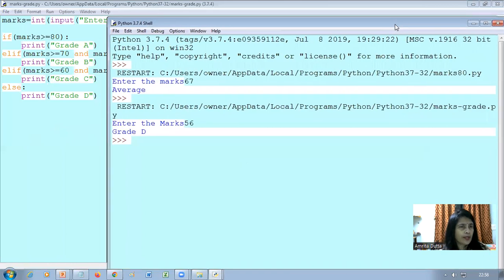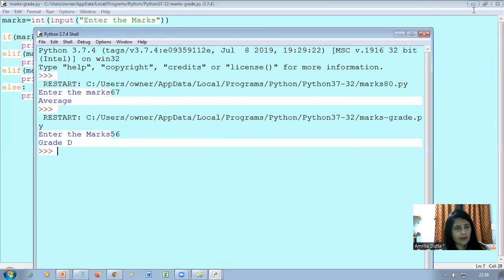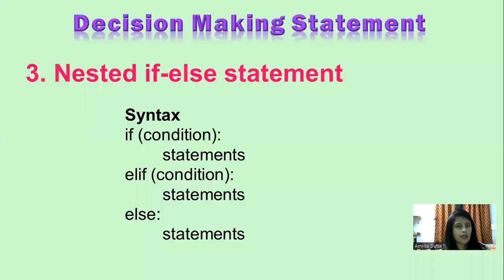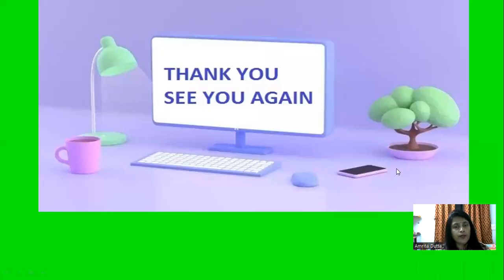So this way, we can use the conditional statements, and there are 3 different types of decision-making statements you have learned today: using only the if statement, second is the if-else statement, and otherwise the nested if-else statement. So I hope the idea of how we can implement with the help of conditional statements is clear to you. Okay, thank you friends.